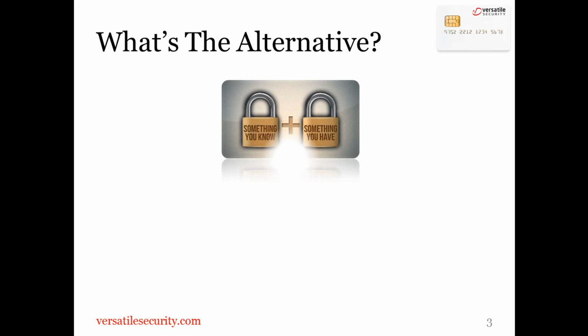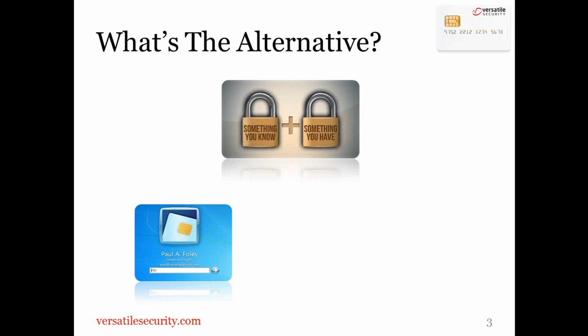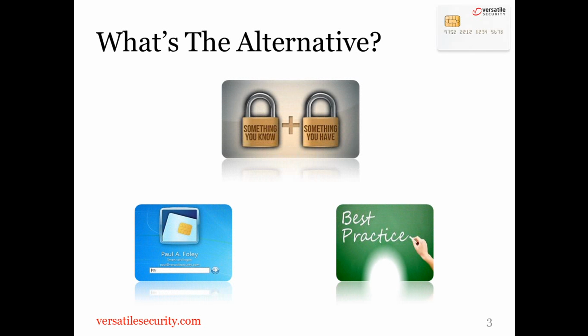So what is the alternative to mitigate the risks imposed from using traditional username and passwords? Using smart cards to perform Windows Smart Card Logon is the alternative. This brings strong two-factor authentication, that is, something you know plus something you have. Two-factor authentication seeks to reduce the probability that the requester is presenting false evidence of its identity. It is also best practice, as recommended from Microsoft, to use Windows Smart Card Logon.